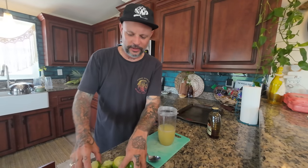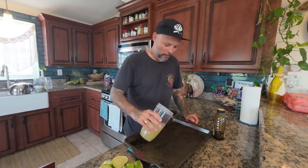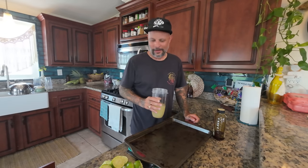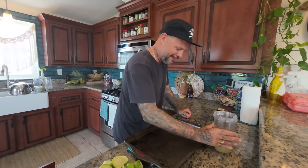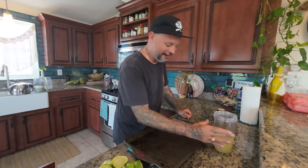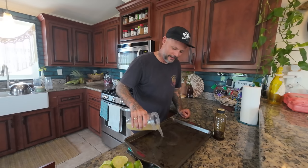That would be even better with tequila in it. All right, so now we're just pouring it into the tray. I need something with a little bit higher walls on it. Let me see, or we're just gonna have to be very careful. All right, we're gonna risk it.